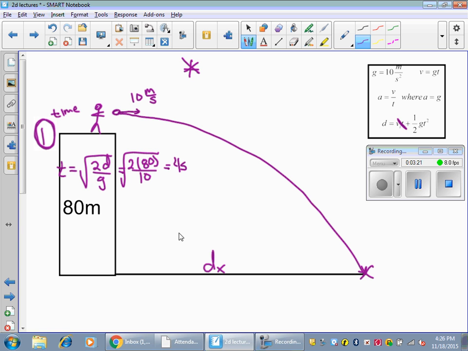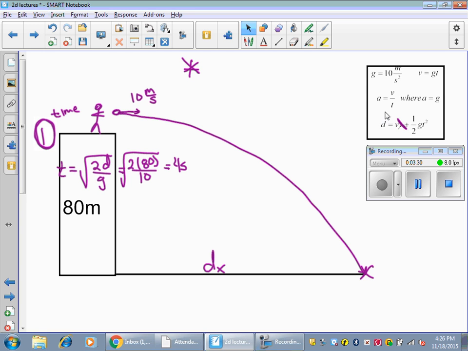Because if you know this is 4 seconds, that's going to help us with our dx, our distance in the x direction. There's no acceleration going this way, so instead of crossing out the initial, guess what happens to my acceleration? There's no g, right? So this term cancels out. But to figure out dx, it's velocity initial times time. And I have to use my velocity in the horizontal direction, so it would be 10, the 10 right here, times my time, which is 4. So I would go 40 meters. I would travel 40 meters in this axis.